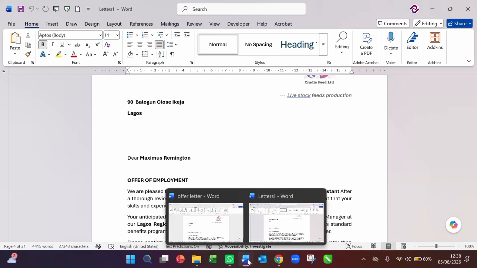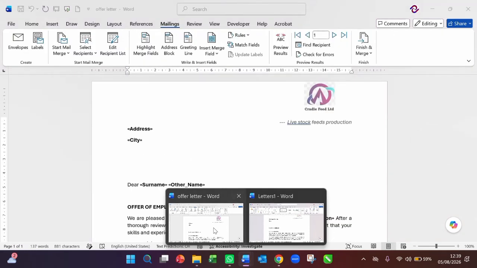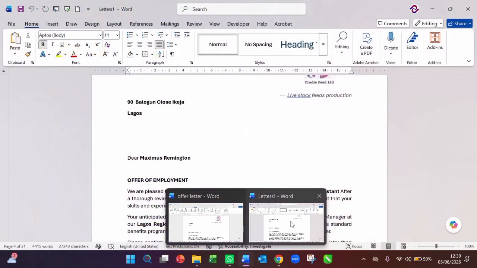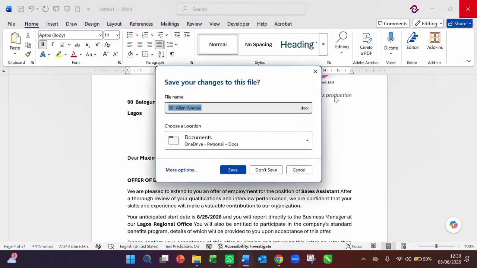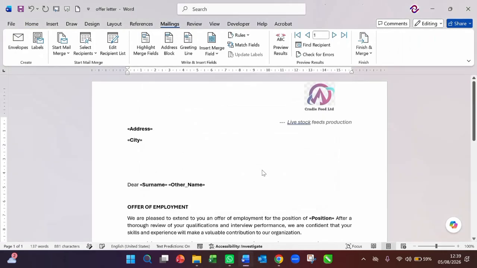Another thing is that when you're done with Mail Merge, put your cursor on this status bar here, you discover that you have two documents. One of them is the original one, which is the single page. The second one is the 31 pages. Now, if for instance there was an omission or addition or anything to correct in the letter, you can go back, close this one without saving it, then come back to the original one and make your correction so it can take effect in all other letters. So to make a correction or to edit your information, you don't have to go to the Excel file again. You can just do it in this place.